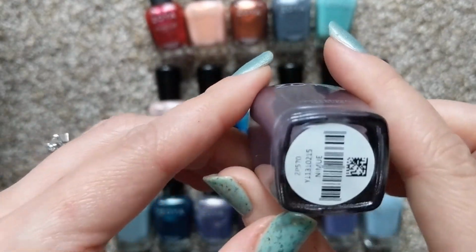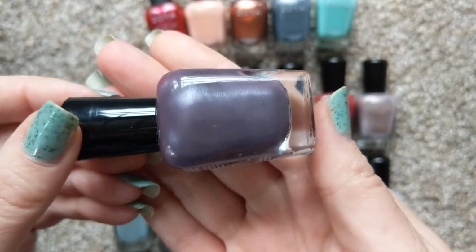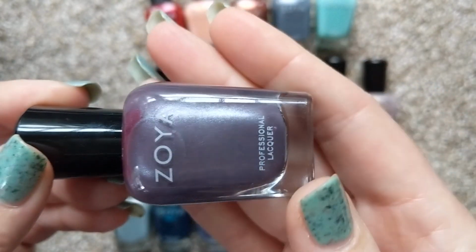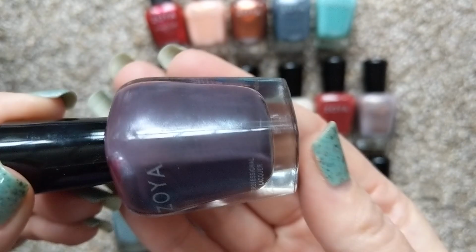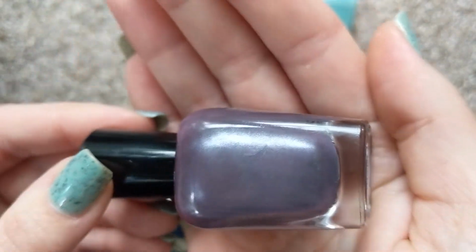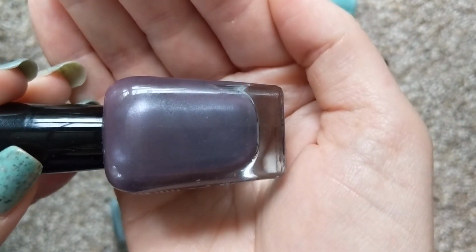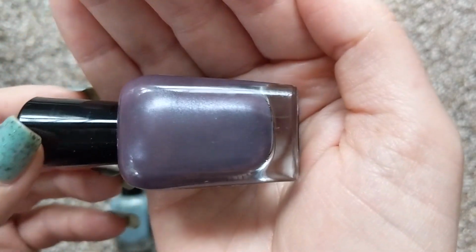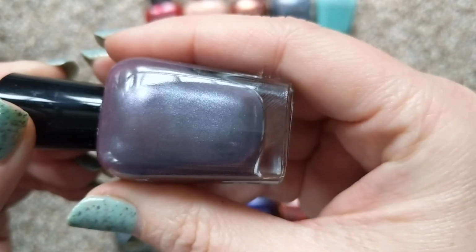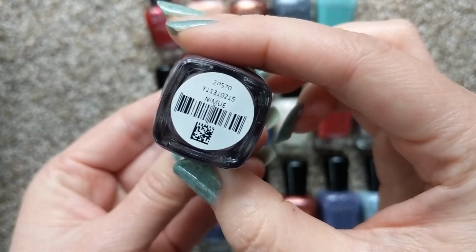Up next is Nimue. And this is this very neat grayed out purple polish with a little bit of shimmer in it. And I love shades like this. I love a purple polish, but I really love shades like this as well that are sort of this grayed out tone. A lot of the purple polishes that you'll see in my collection are this sort of family of purples. So I was excited to see how this would compare to some of the other ones in my purple polish collection. And again, this one was Nimue.